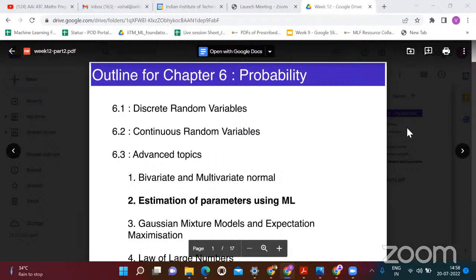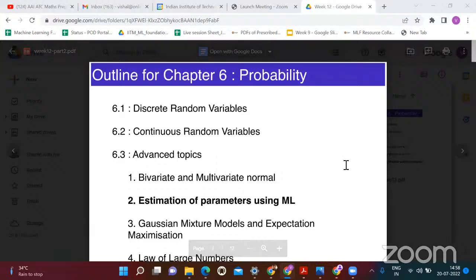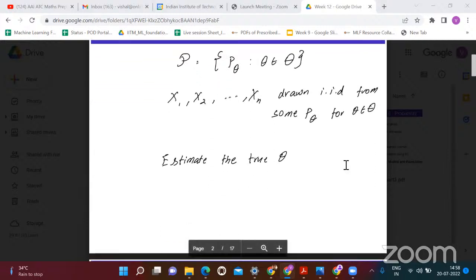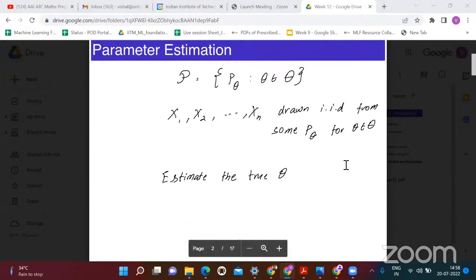So the next part is what we already read in Stats 2 regarding the estimation of parameters using the maximum likelihood function. I'll just go through a brief of maximum likelihood because most of you are aware of this method of how to estimate the parameter. For example, you already know that the data set I'm taking comes from some family of distribution, and that family can be normal, exponential, whatever.